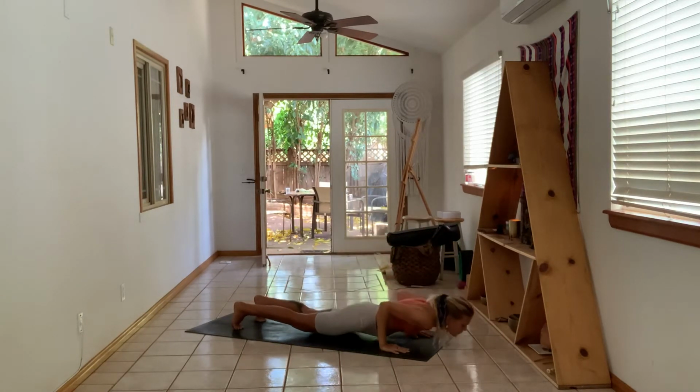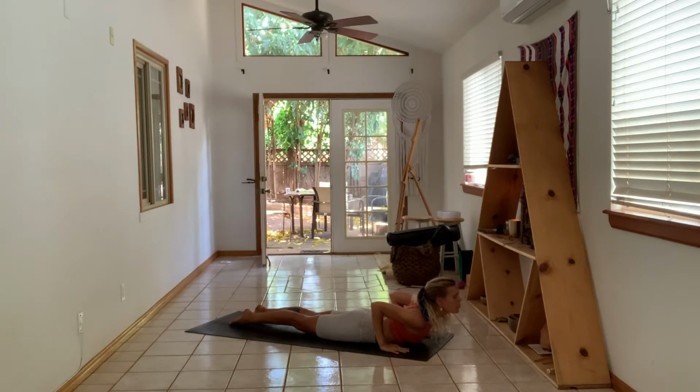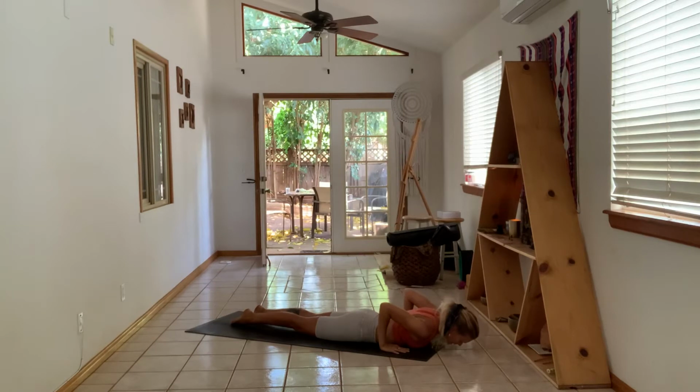Exhale, bottom of a push-up. Untuck the toes, feet together, ankles straight. Inhale, lifting from the back of the heart, extending from the toes to the head. Exhale, lower.